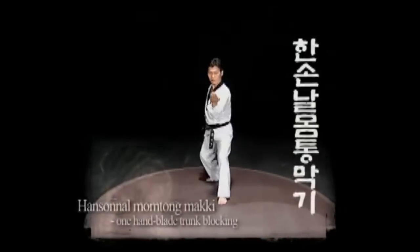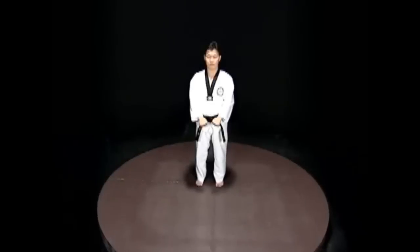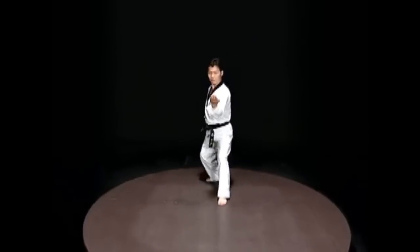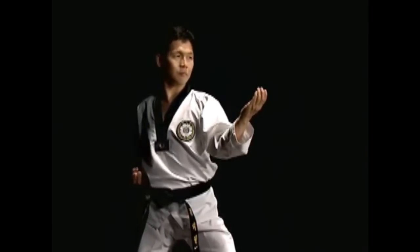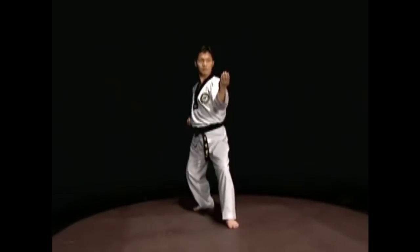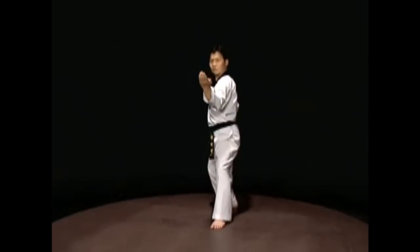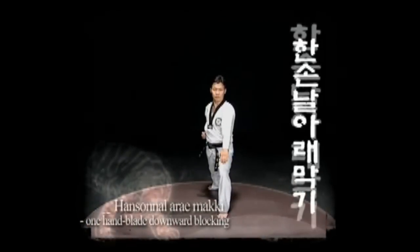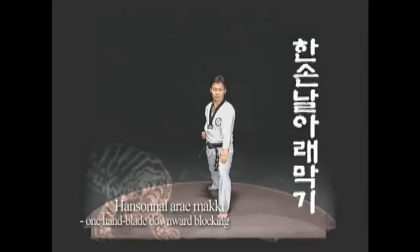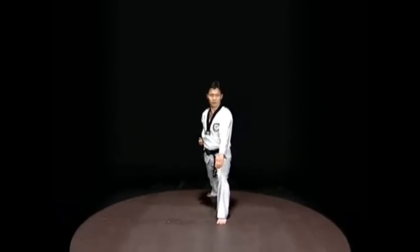Hansonnal momtong maki. Block the same way as momtong maki, but just change the blocking hand to the hand blade. Hansonnal arimaki. The technique is the same as arimaki, but change the blocking hand to the hand blade.